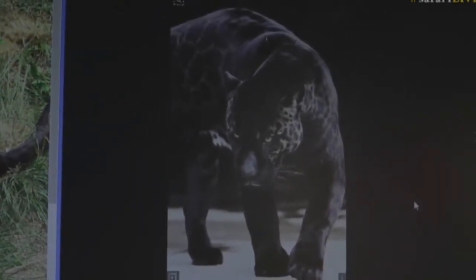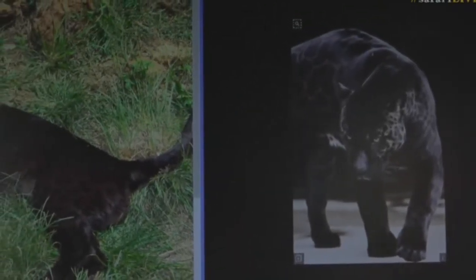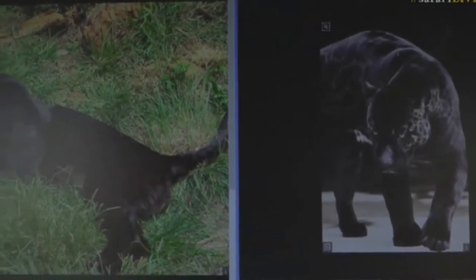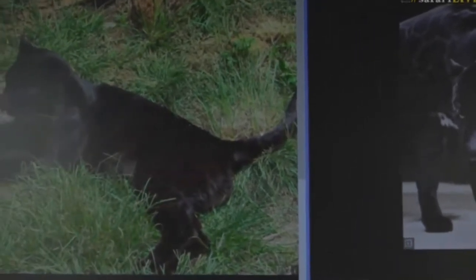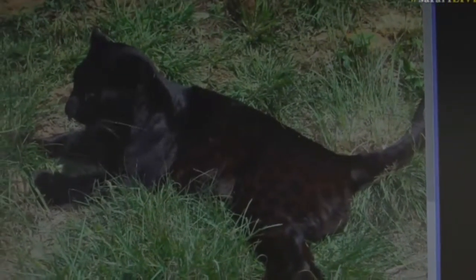But if we have a look at the animal on the right, that is a black jaguar. You can still see the rosettes, but the rosettes are much larger. I'm hoping that's coming out clearly for you. So yeah, they're much larger, and jaguar tend to have a spot in the middle of the rosette, which obviously you can't see as clearly on the black jaguar. So you're seeing the rosettes because they're in the sunlight. When you see them in the shadow, then they will look completely black. So it's just a high level of melanin, that's black pigment in their fur.